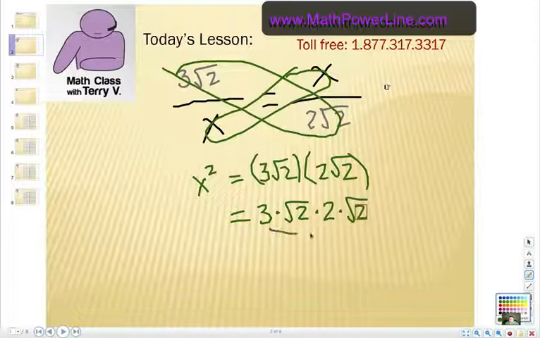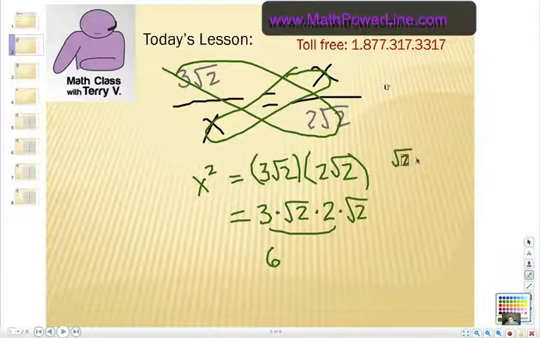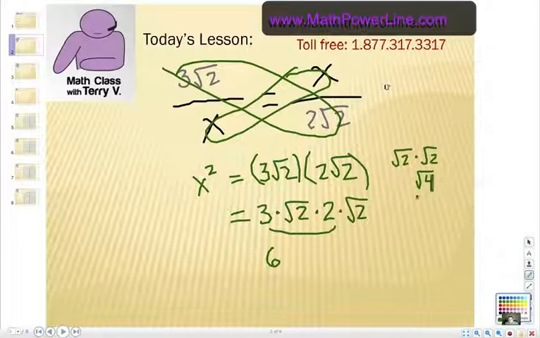Now the idea is the 3 and the 2, since we're multiplying, that gives us 6. And radical 2 times radical 2, let's kind of take a little time out here. Radical 2 times radical 2 is really radical 4. And you know the square root of 4 is 2, right?